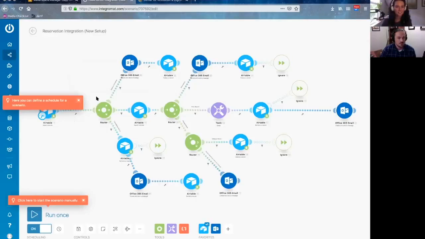Right on. But based off of different criteria, these filters here, each reservation, this is the trigger right here, and each reservation goes a different route. So if somebody is changing their reservation from the email, it's going to go this way. If they've canceled it from the email, it's going to go this way. If it's a double booking, it's going to go this way. And if it's a good booking and everything checks out, it just goes right on through and it sends them a confirmation email.